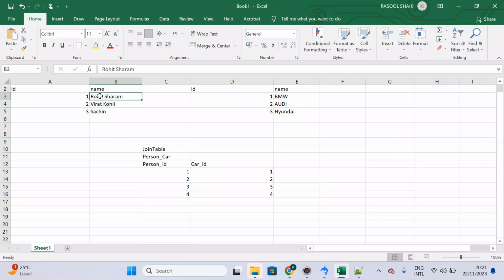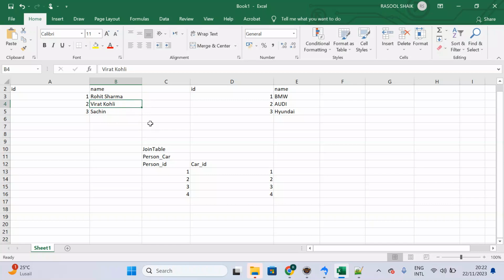So multiple persons can be associated. You can see this person underscore car. What does a join table mean? Multiple persons can be associated with multiple cars. Similarly, multiple cars can be associated with multiple persons. So whenever you need data, say you want to fetch the data of a particular person, like Rohit Sharma, and Rohit Sharma's car, how can you fetch it?